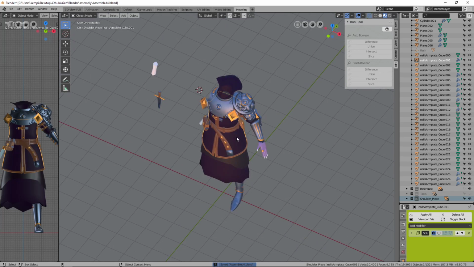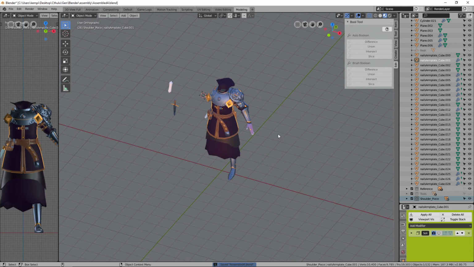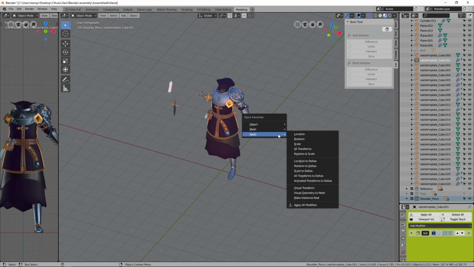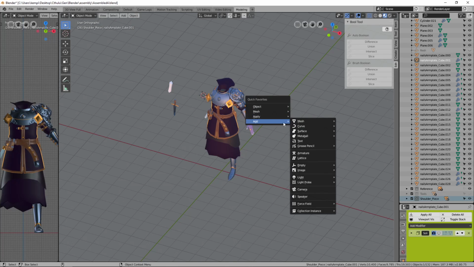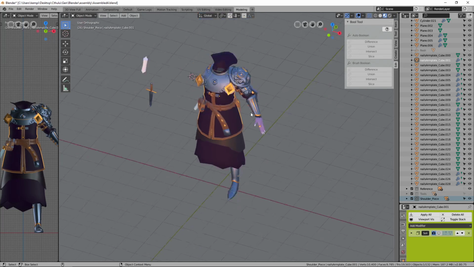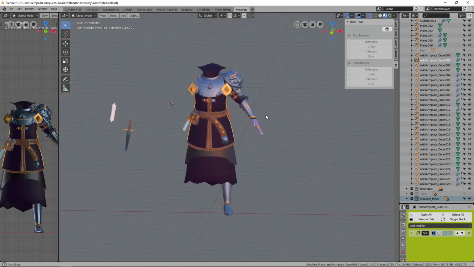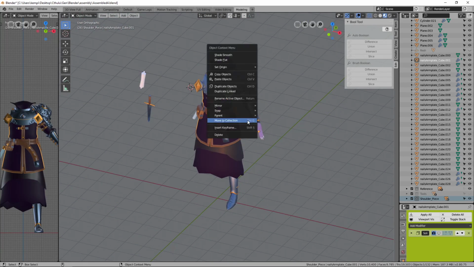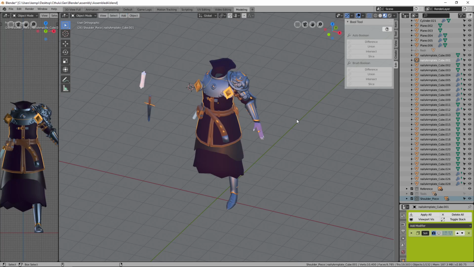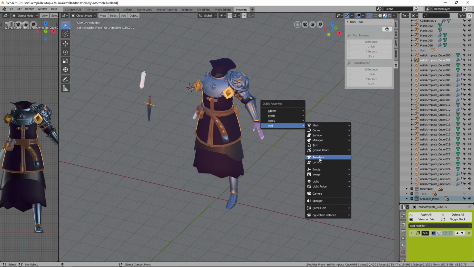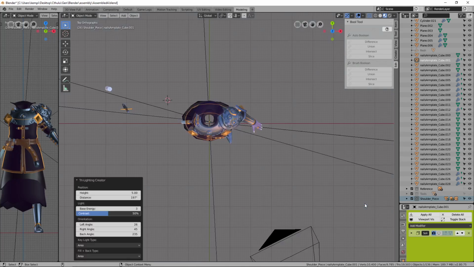But earlier I wanted to quickly show what that thing does. The 3-point lighting. So you select an active element that you want to light, and then you simply go to add here, which is what I'm doing. Shift tab, you go to your quick favorites, add, light, 3-point lighting.